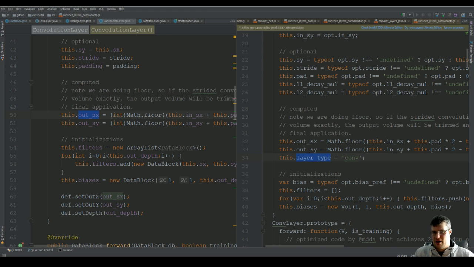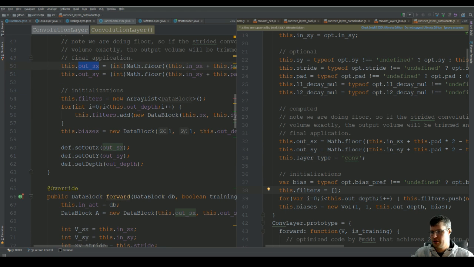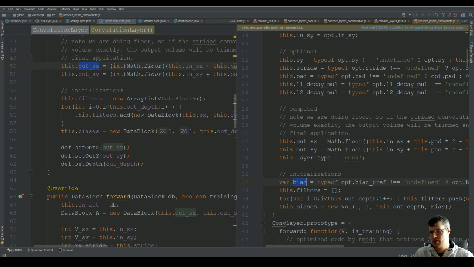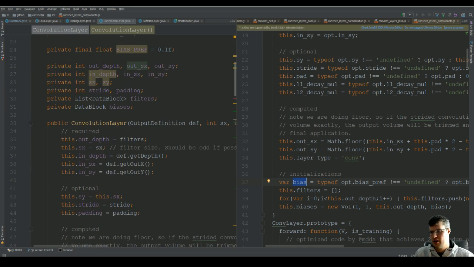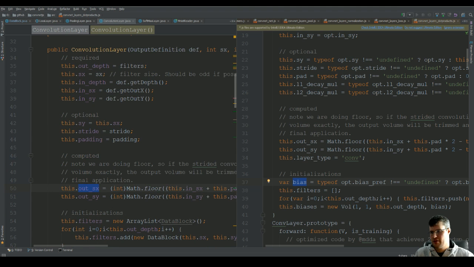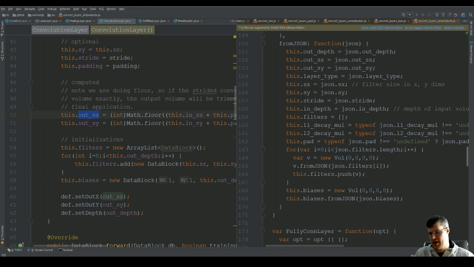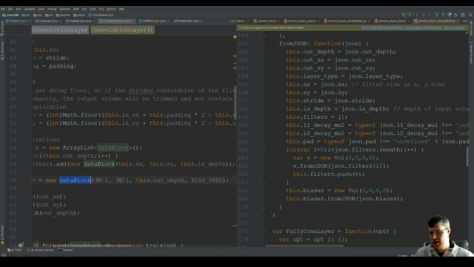And then we have the bias. If we have any input bias, I just use this bias default value that I have up here. And biases is a new array as well, which I create down here, and it doesn't have any bulk.